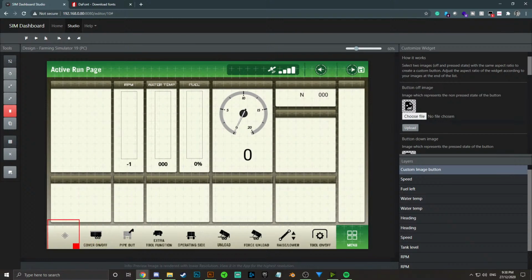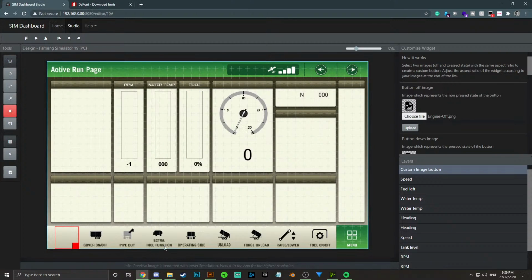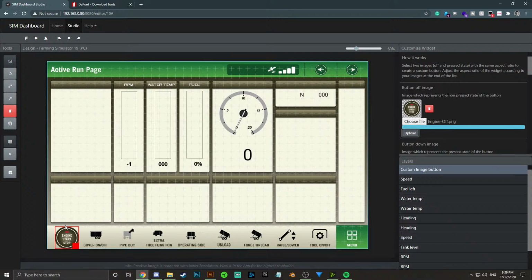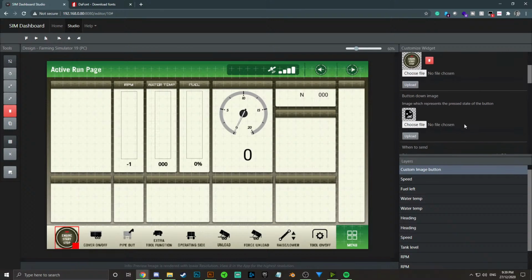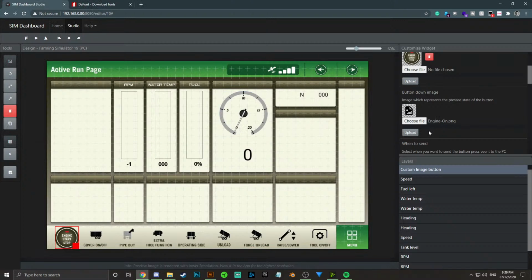We'll do our start button. So if I drop this down here, like so, you can choose your files for this, and I've got an engine start and an engine stop here, so off would be our default. So you would upload that. So there you go, it's there. And then when you click on the engine start button, open and upload.